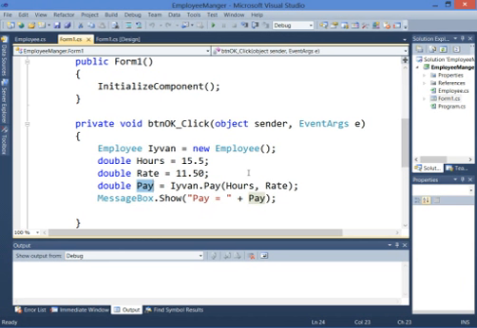So like I said, when you get confused about what's going on, you can always go back to input, process, output, and storage, and that can help you understand what's going on. I know it used to help me when I had trouble understanding things. Once we get this pay from inside there, we can output it or do whatever we want with it. It's separate from that method. That method is done, it gets bumped off the stack and it's gone, and we get to do whatever we want with the output generated from that method.